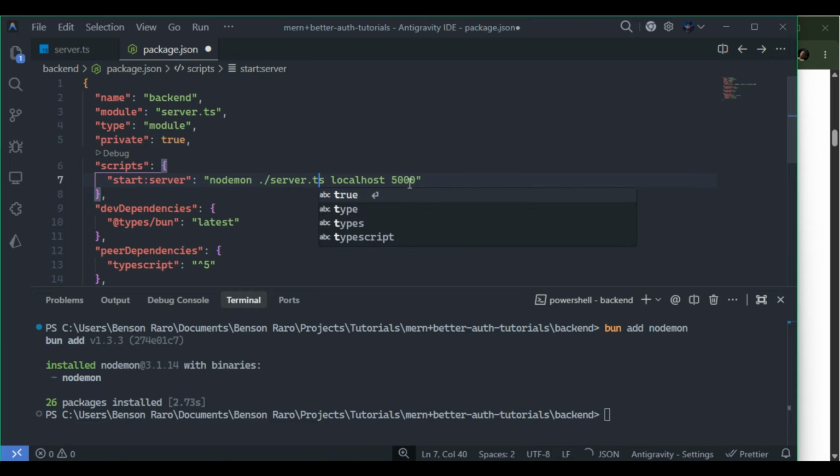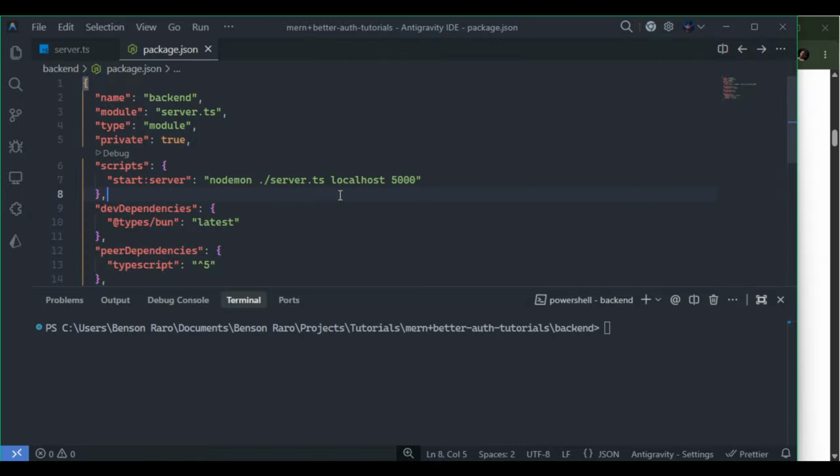Let's see if it is going to run, but I don't know. Okay, basically I think this one you can just say like that. And then here you can just say bun start server.